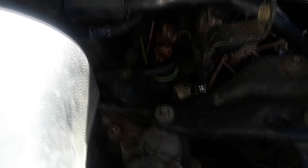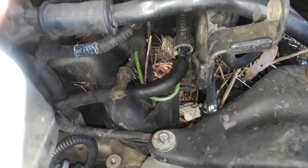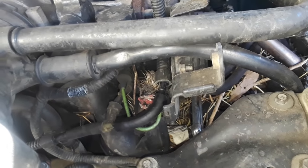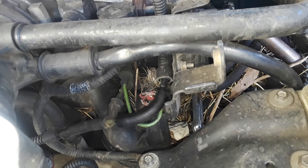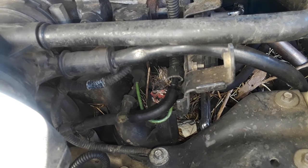This is what remains of that gummy, nasty thing that just fell apart and deteriorated. This is the new line I'm using — I just cut it with a razor. Now we have a new one installed right there in this lovely engine compartment, where apparently a rat had tried to make a nest. Let's go ahead and turn this on, erase the code for the EGR, and see if we have air conditioning.